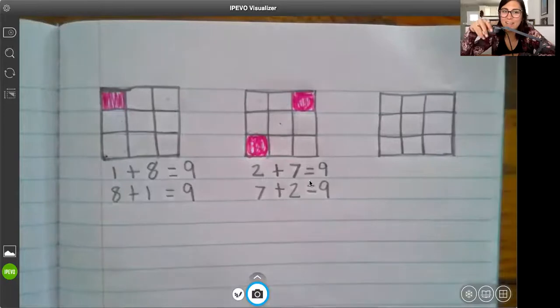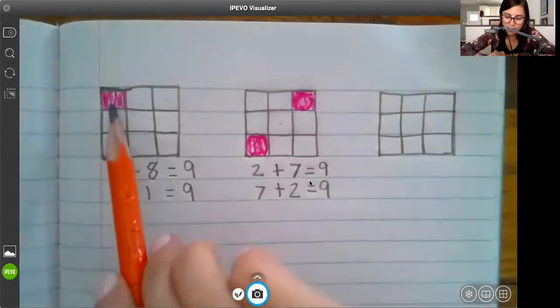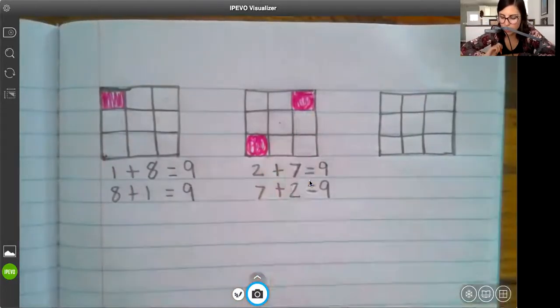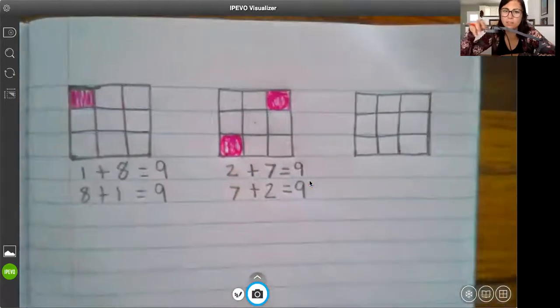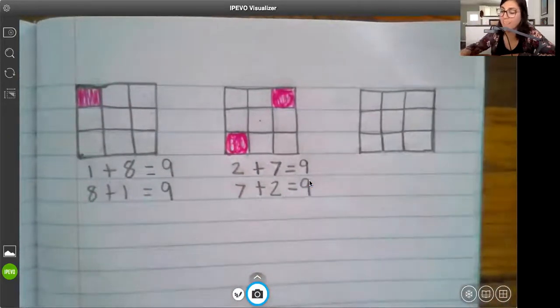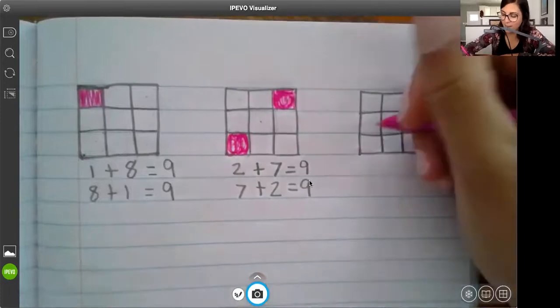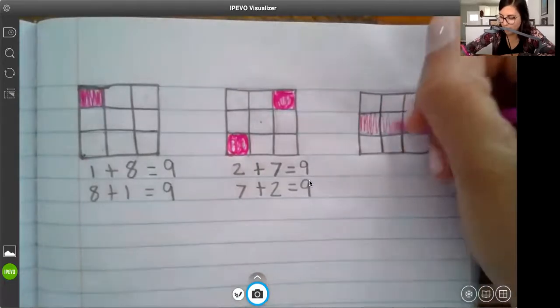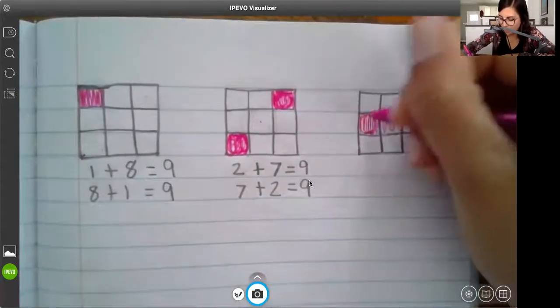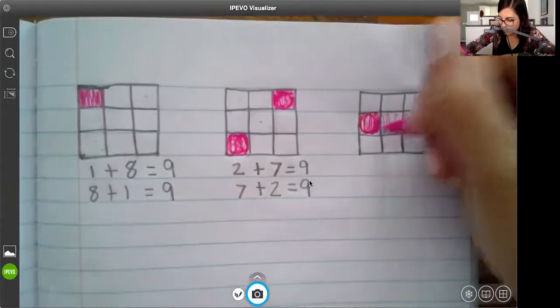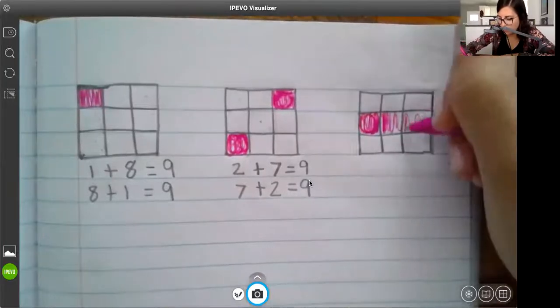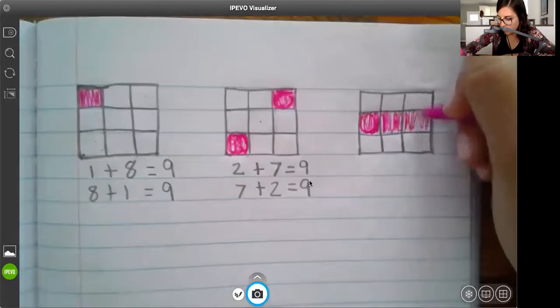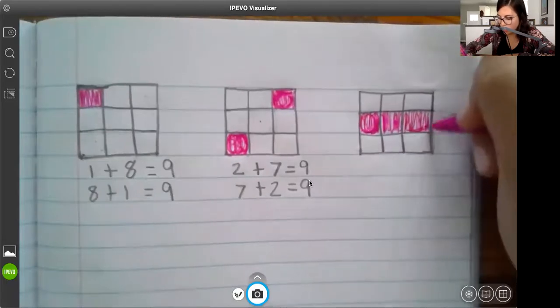All right, so if we had 1 colored tile here, and we had 2 colored tiles here, how many colored tiles do you think we're gonna have in this one? Yeah, you're right, 3. I'm gonna do this. I know that one is 1. That's another one. Don't take too much time coloring this or else you'll be stuck at your home school all day.